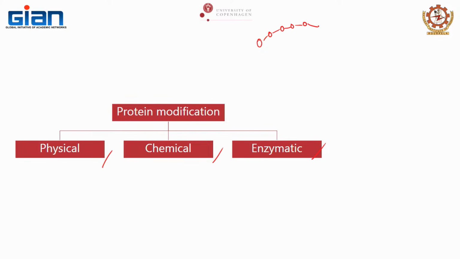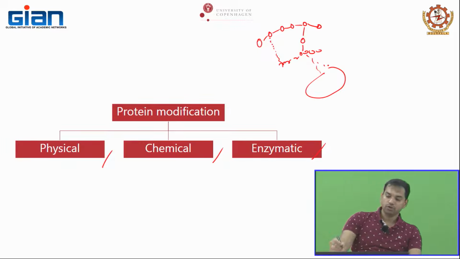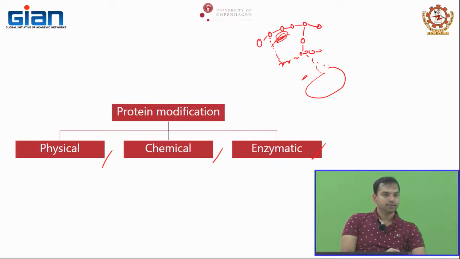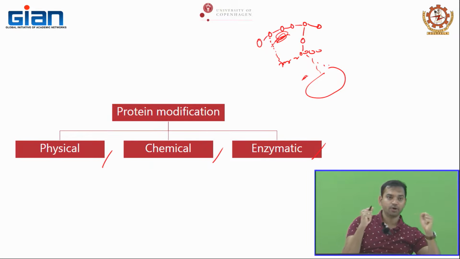So basically, proteins are made up of amino acids, right? And some amino acids are bonded to another amino acid, what we call a disulfide bond. Let's take an example. We also know that there is intramolecular hydrogen bonding, intermolecular hydrogen bonding, and a lot of hydrophobic interaction. These are the interactions that stabilize the protein structure. Remember my very first class when I was talking about protein structure and the bond stabilizers? I taught you some basics.